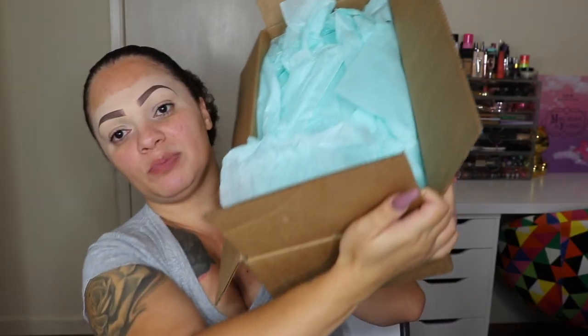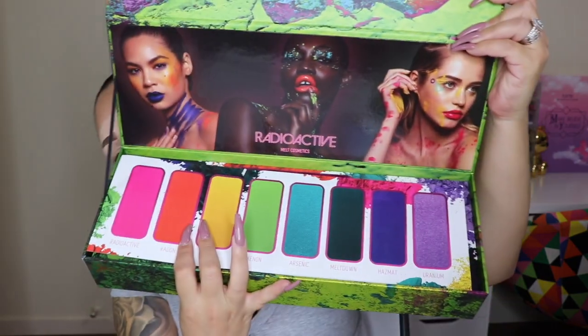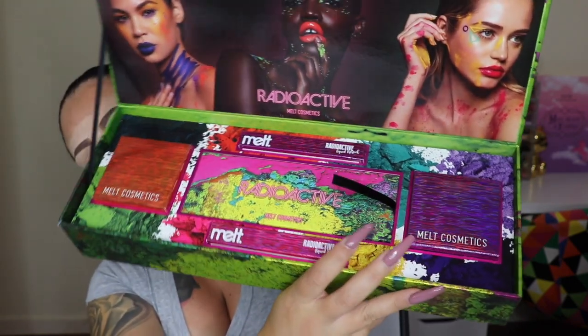Now I'm going to show you guys exactly how it comes in the box. Per usual, it came in this big brown box with tissue paper. Okay, this is the box it comes in. Really beautiful box. Open it up. This is what it looks like. There's the eyeshadow palettes, the lippies, and the highlighters, I believe. I don't know what they call them, but we're going to find out now.